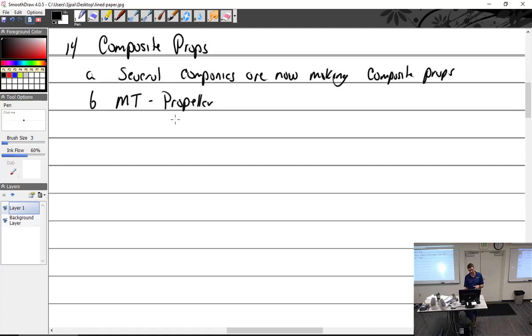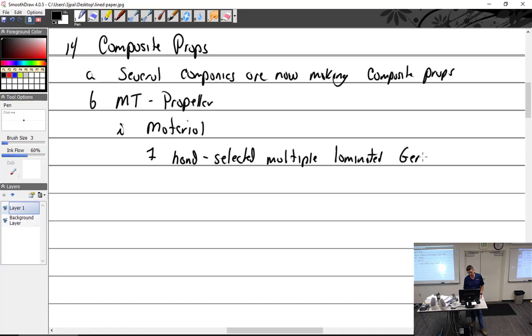That's M and the letter T, not E-M-P-T-Y. It is hand selected as opposed to machine selected. So we're going to go with their brochure: hand-selected, multiple laminated German ash wood, because ash is a type of wood. It is then covered by epoxy fiberglass and sealed by a coating of acrylic polyurethane.